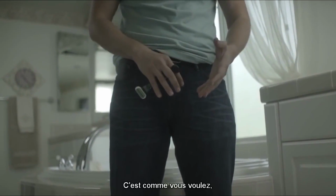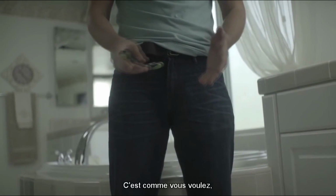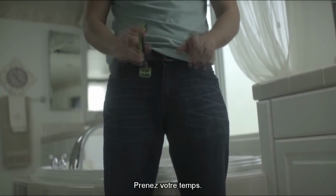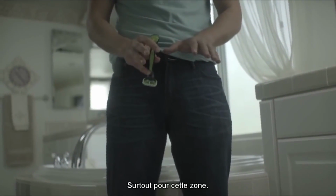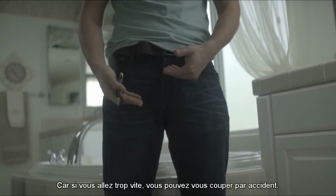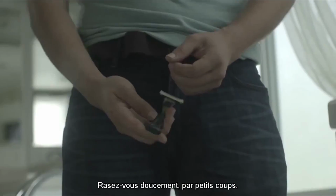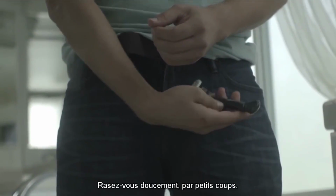And then I do the same motion. I like to go against the grain. It's really up to you which way you want to go, whatever's most comfortable for you. And remember, take your time. You want to take your time at this portion because if you're going too fast, you can actually accidentally nick yourself. So take your time, do nice, smooth, even strokes.